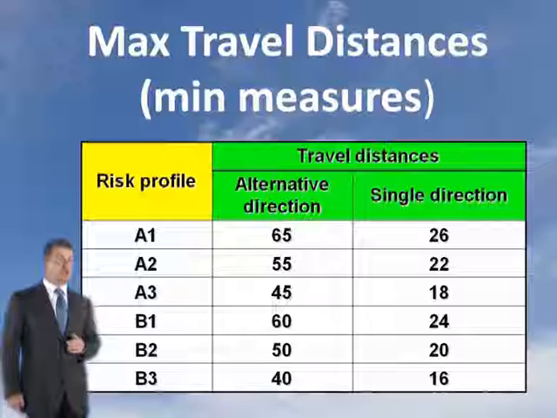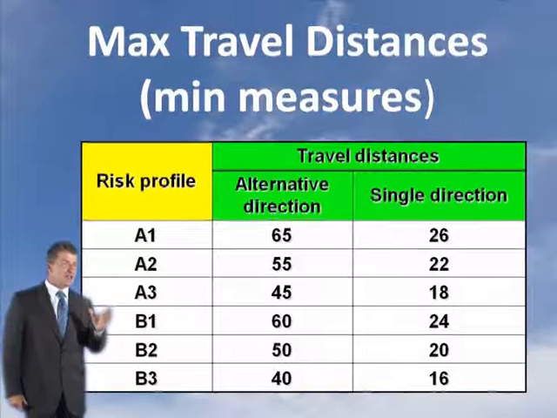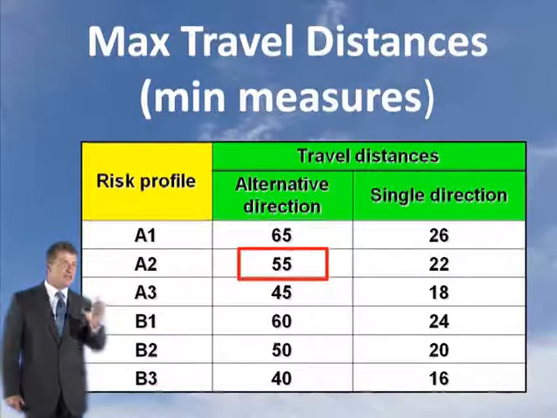Now let's look at the maximum allowable travel distances with the minimum measures. This is without taking into account ceiling height, sprinklers or additional level of warning. This is the basic starting point. Table 12 here shows you that an A2 risk profile starts off travel distances of 55 metres and 22. So a typical office starts off 55 metres and 22. What is ADB? Well, ADB is 45 and 18. What that means is, if you're designing an office to BS to Line, you can start off with an increased travel distance of 10 metres over ADB on the two-way and 4 metres on the dead end.